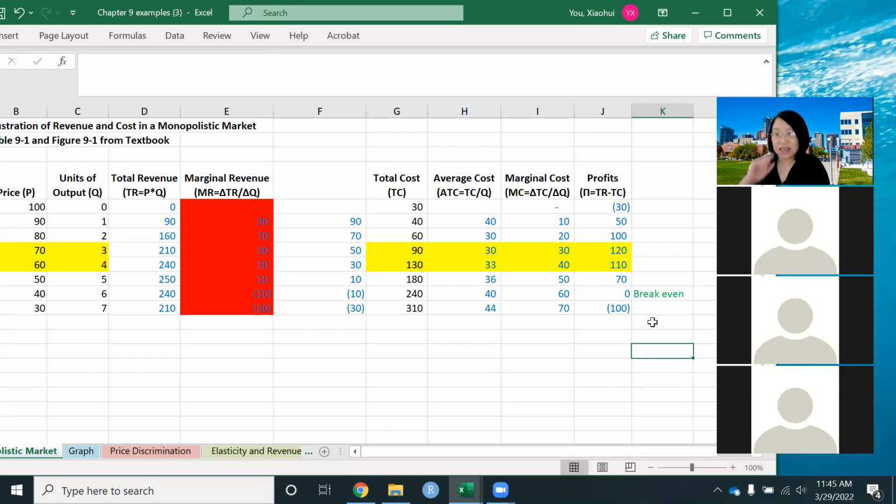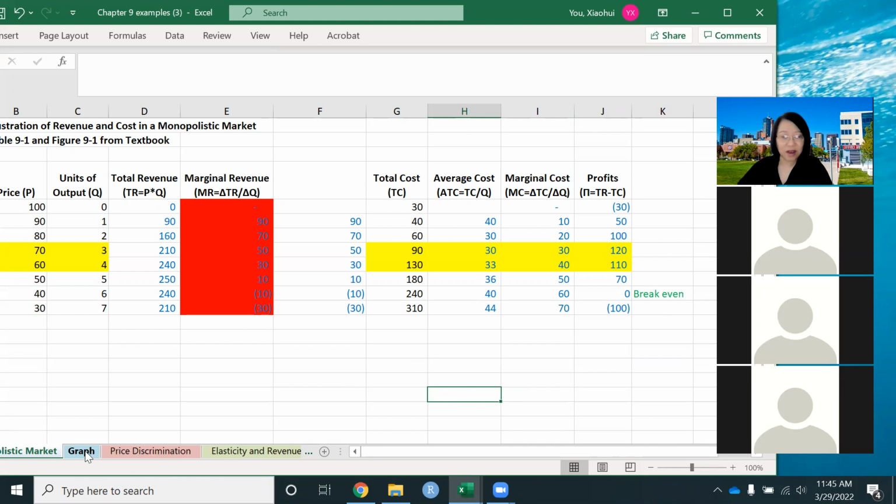Patent is actually a government secured thing. You cannot do it, right? And sometimes there's a natural monopoly, where you just don't have the resources to do it. So this is the reason for a monopolistic market. There are barriers to entry. So their production is different.